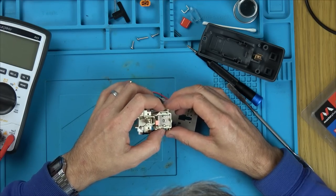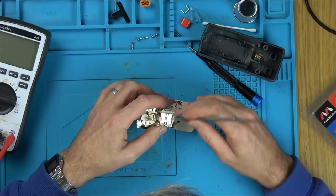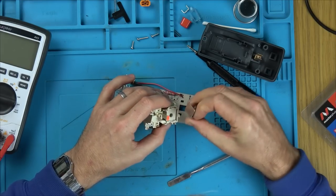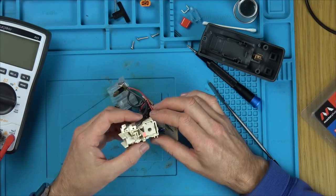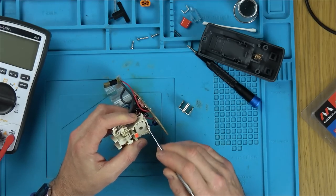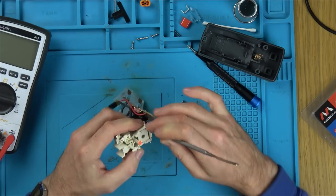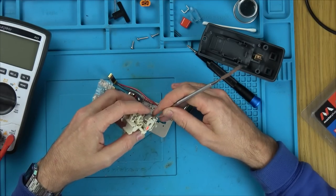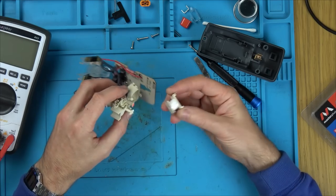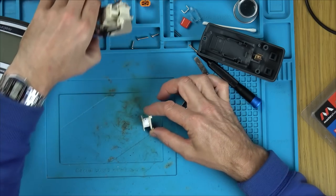Can I take this apart further? Yes, I can. Excellent. Now, can this section come out? Yes, it can. Here we go. Ah, it is a coil. It is a coil. Yes, yes, yes.